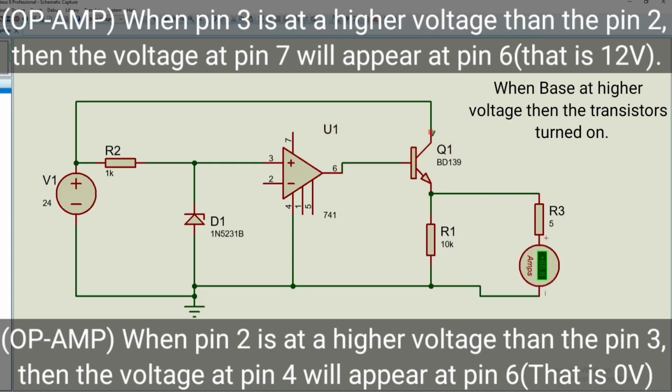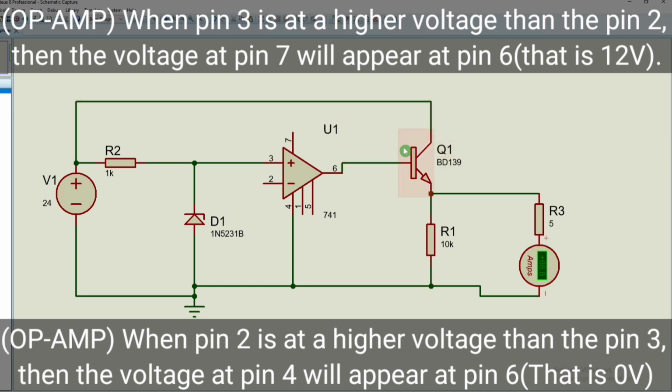Next is the BJT in my circuit. You need to understand the functionality of this BJT. Its functionality is very easy. When you apply 5 volt at the base with respect to the emitter, it will just short these two terminals. This is the basic functionality of this BJT. This is my load, 5 ohm, and I want to maintain 5 volt across this load and 1 ampere through this load. So what I do is connect the collector of this BJT with the 24 volt.